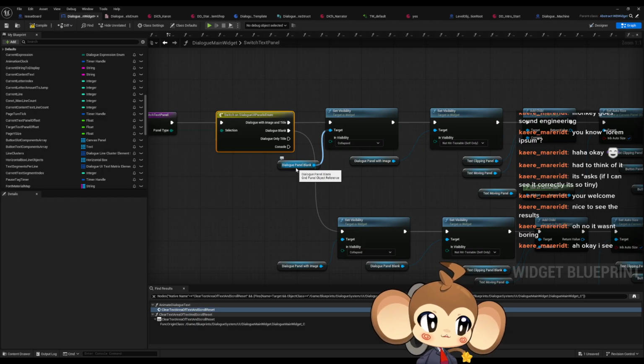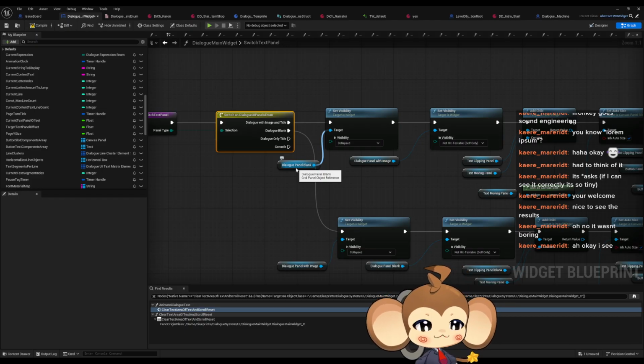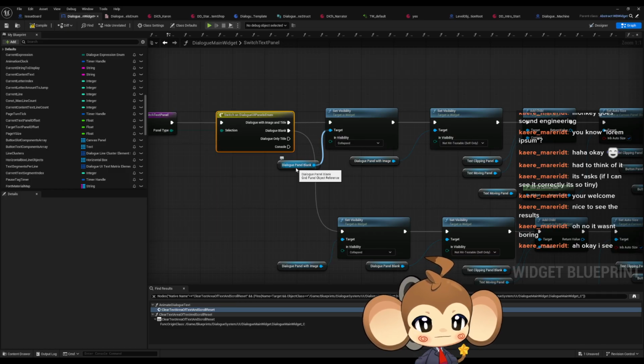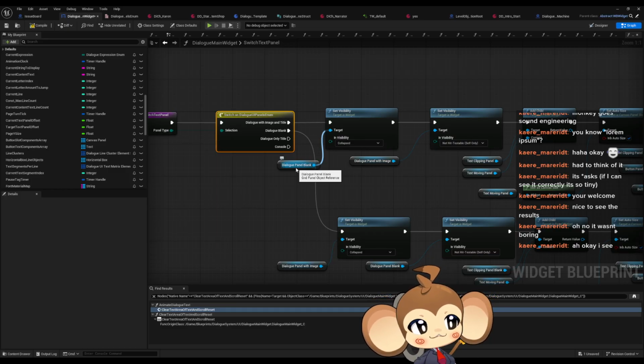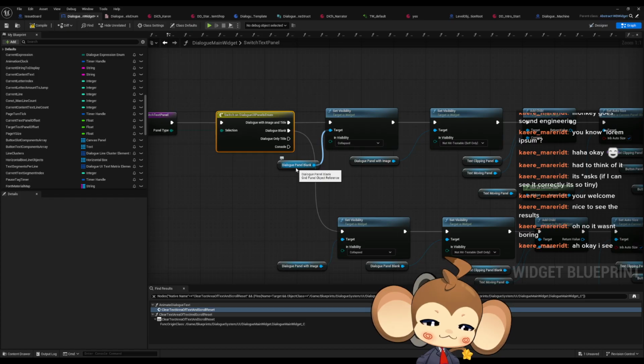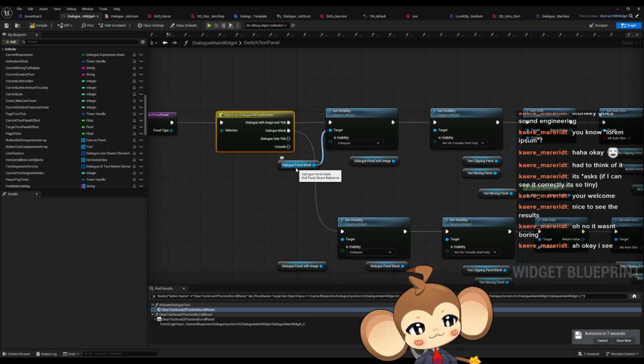Now the console will be a little bit more difficult. Not the writing part, but the input part. Because I want the player to write something, and that might be a little complicated.